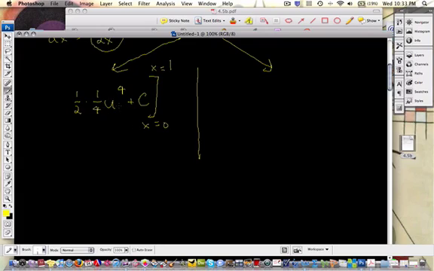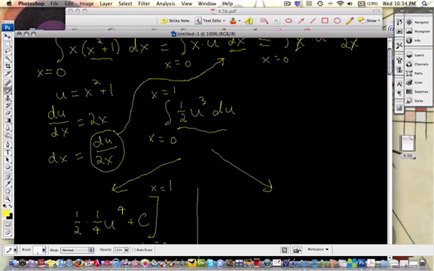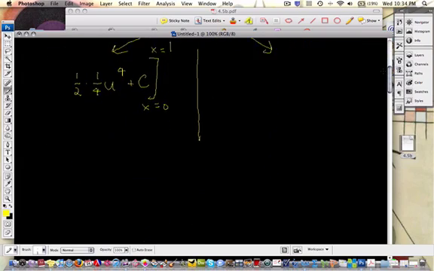What I want to do, before I use the fundamental theorem and put in the x values, I can't put them in for u because these are x values. I've got to replace my u with what it is in terms of x, just like we did in the indefinite integral problem. So you can see up here, u equals x squared plus 1. I'm going to replace the u with an x squared plus 1, and I'm going to go ahead and simplify it while I'm doing this. So 1/8, that's the 1/2 times the 4th, times (x squared plus 1) to the 4th, that's the u to the 4th, plus c. That's the technique that we did before, and I'm doing this from x equals 0 to x equals 1.